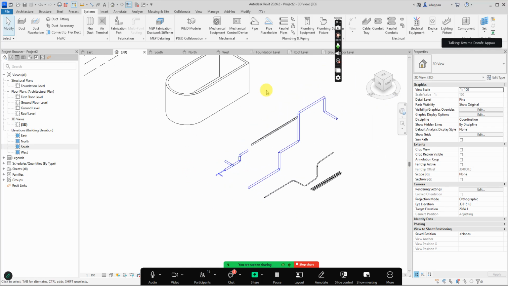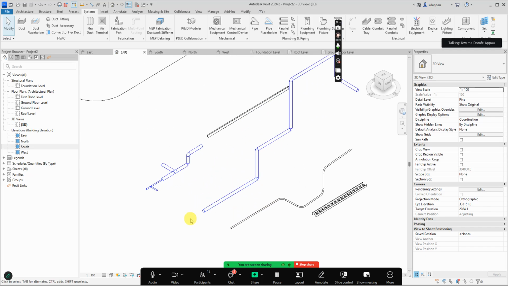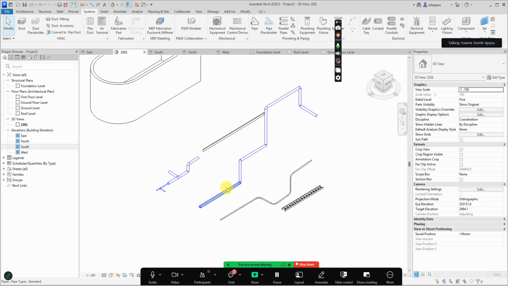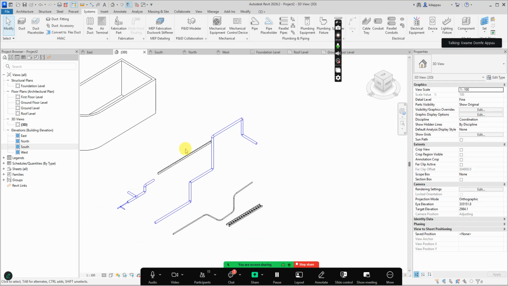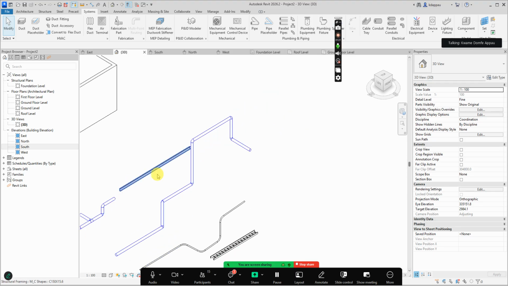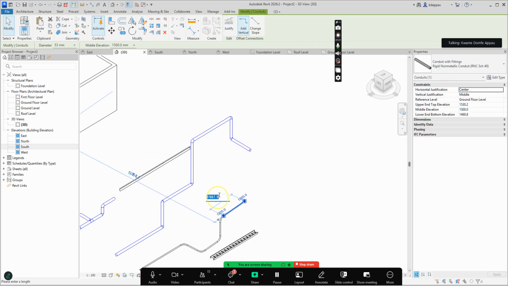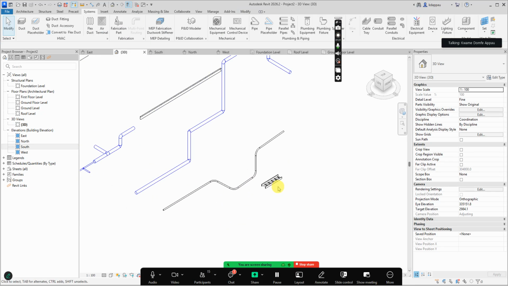All these elements that we've discussed here, they are linear elements. They have lengths. So if you draw a wall, it has a length. If you draw a pipe, it has a length. If you draw a cable tray, it has a length. If you draw a beam, it also has a length. They are all linear elements. And you can edit the length of each of them by clicking on the length and updating it appropriately. So when I change the length of this one to 2002, the length will automatically what? Update.